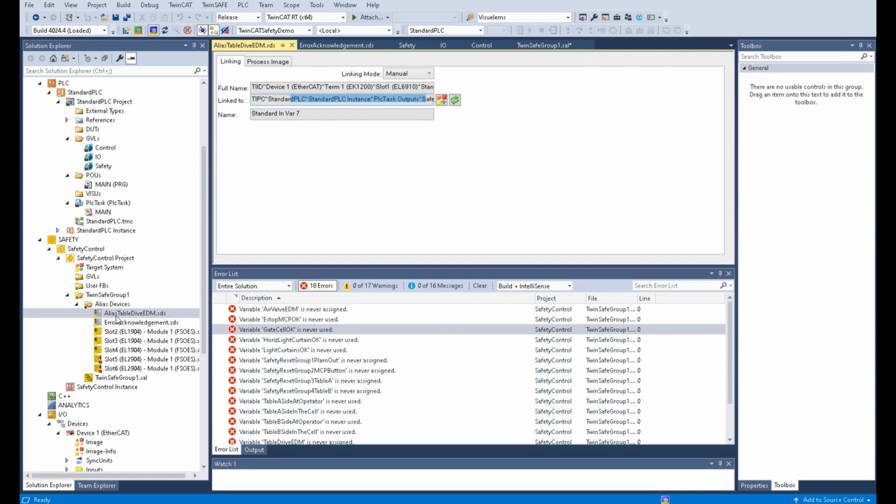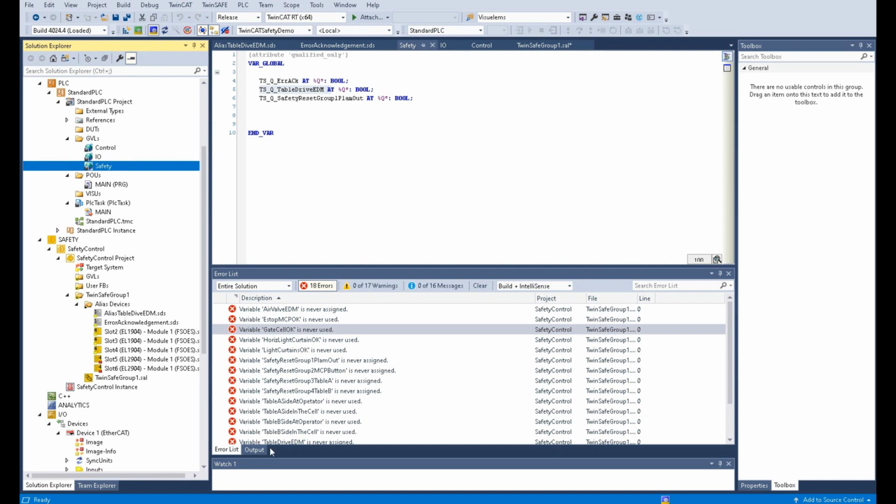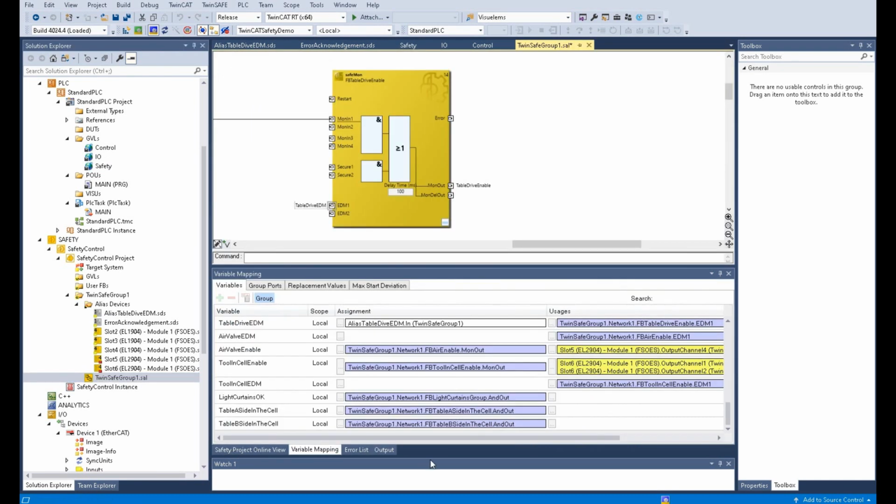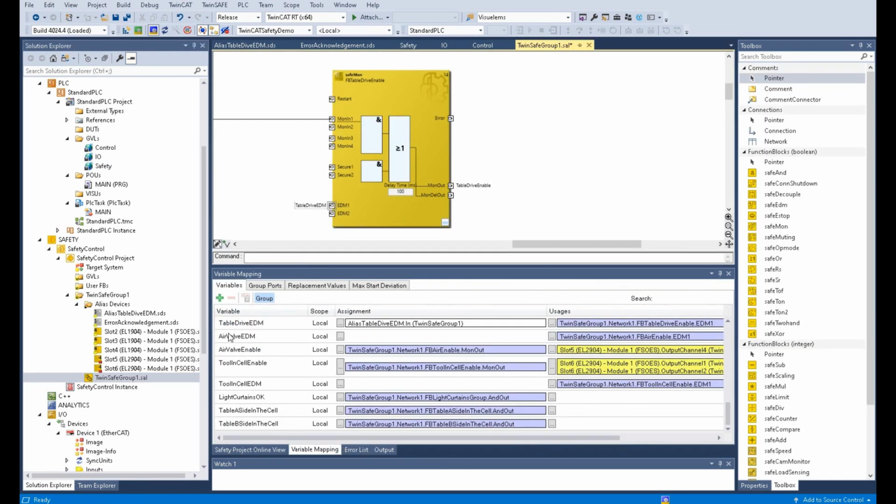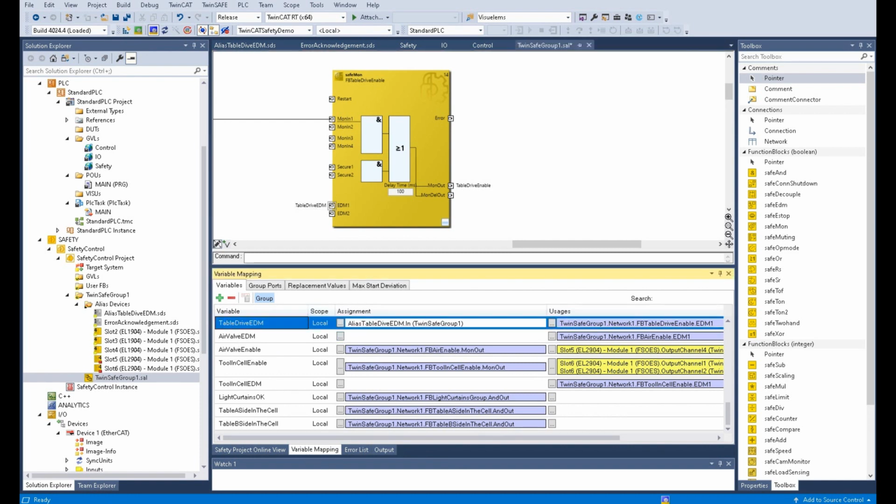Using this way, you can see this tag can be used as a bridge to connect the tag from the standard PLC and from the safety area using this variable mapping. So the actual safety tag will connect to this alias tag here.